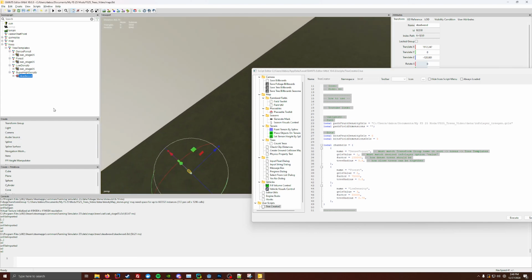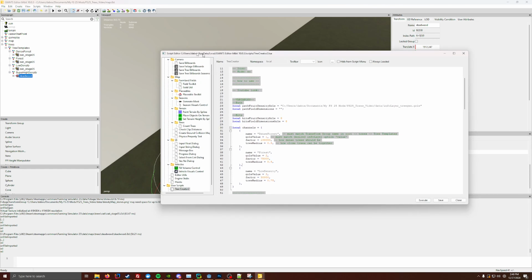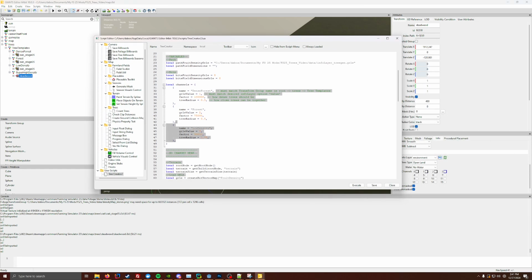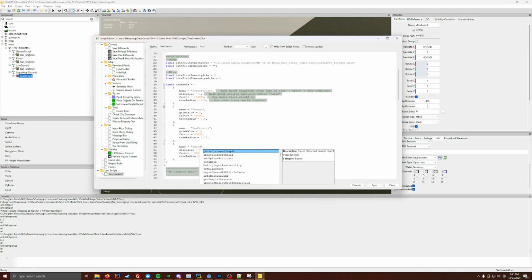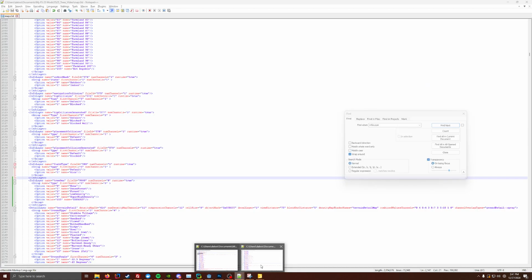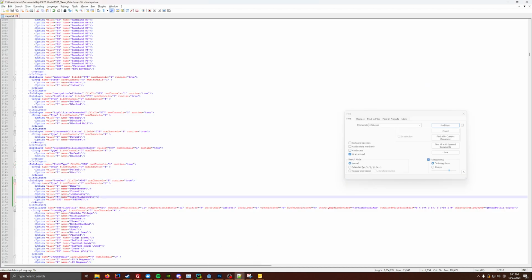Now with this setup, all that we need to do is come into the script, copy and paste this. Name this one super high density. Make sure to change the GRLE value to the number that you set in your i3D for whatever the new one is that you made.